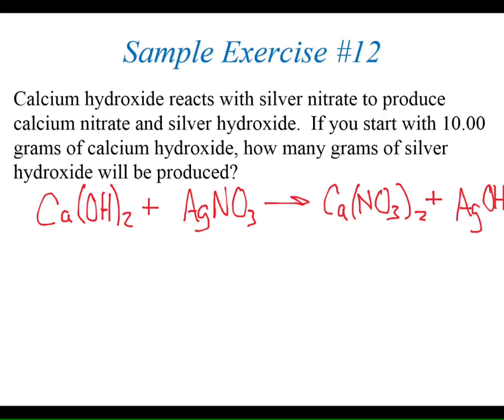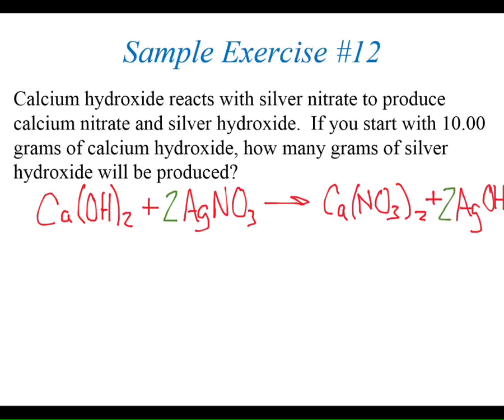So look at that. How would I balance this out? Calciums, balanced; hydroxides, balanced; silvers, balanced; nitrates. Let's figure this out here. Yeah, question. Okay, yeah, sure, tell me. Would you put a 2 in front of silver nitrate and silver hydroxide? Okay, what do you think? Does that do it? Let's see.